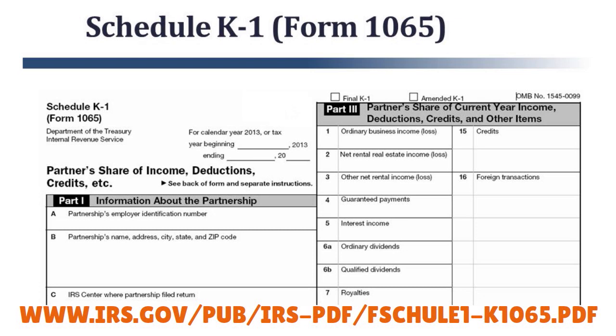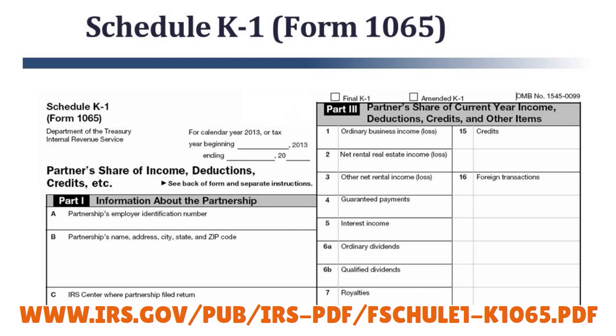And Schedule K-1 Form 1120S is what S corporations use to file their taxes. So after filing a federal tax return, the corporation will also need to send every shareholder a Schedule K-1 Form 1120S. This is what will be used to claim individual income, credits, deductions, or other tax issues shareholders will be required to report. So this is just the bottom line here, okay? You have to understand that the bottom line is there are different categories of Schedule K-1s.